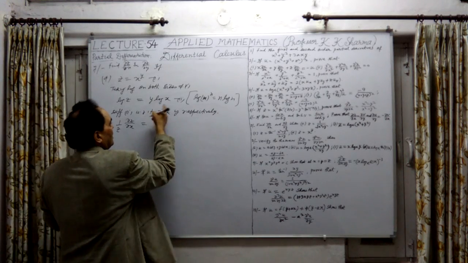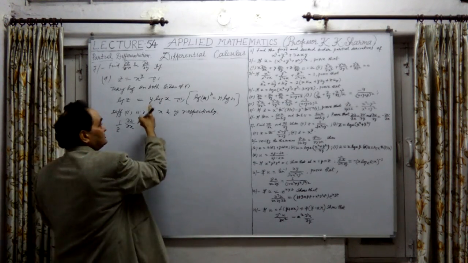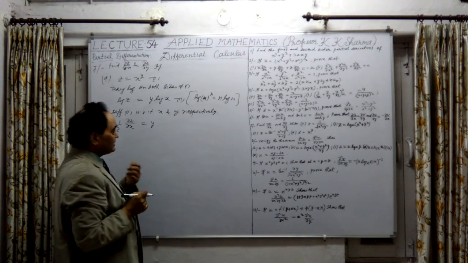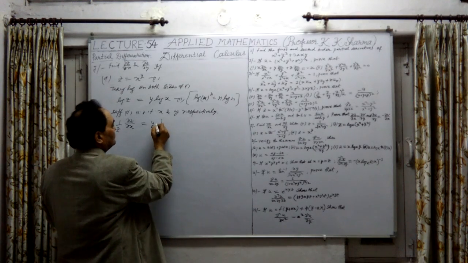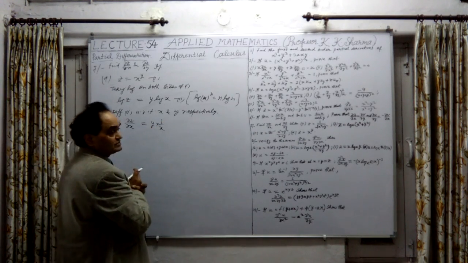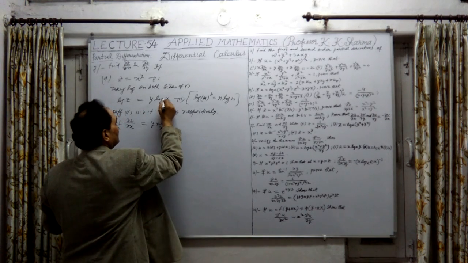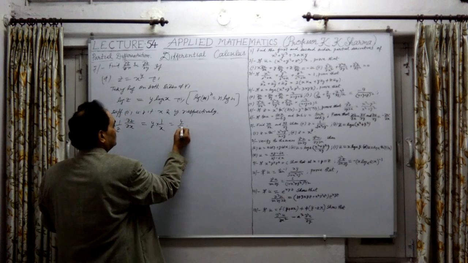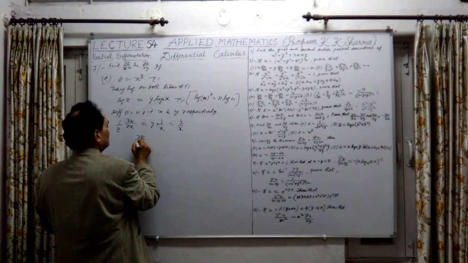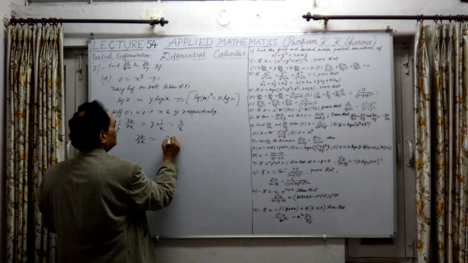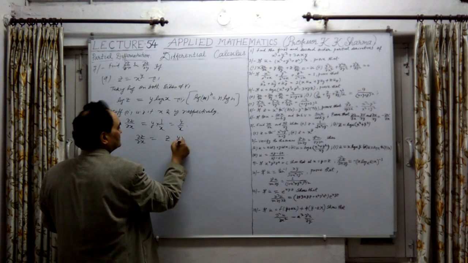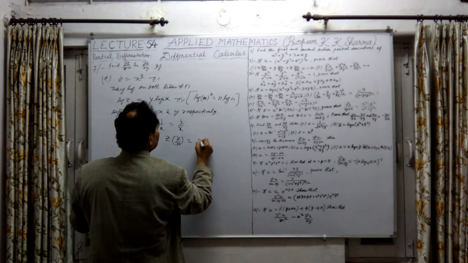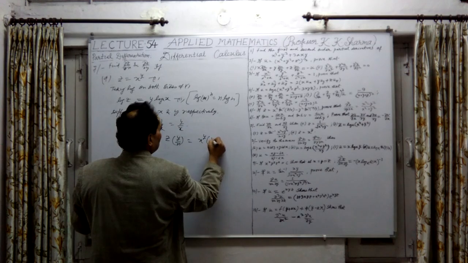Here y is constant, because we are differentiating with respect to x. It will be 1 upon x only, as the derivative of log x is 1 upon x, with base e. It will be y upon x here. What is del z del x? Therefore, del z del x equal to z into y upon x. But what is z here? Substituting the value of z, that means x raised power y into y upon x.